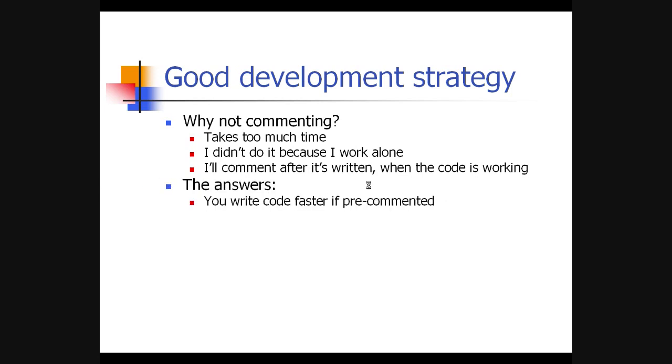You write your code faster if it's pre-commented. When somebody says it takes too much time to comment, it's because they never measure it. If they did, well, it'll take time to comment and then way less time to write the corresponding code, and you already gain time at that level because you know what you're doing. You don't have to think about it twice. It's already written. You just follow your already done skeleton. So you're already gaining time when you are pre-commenting your code.